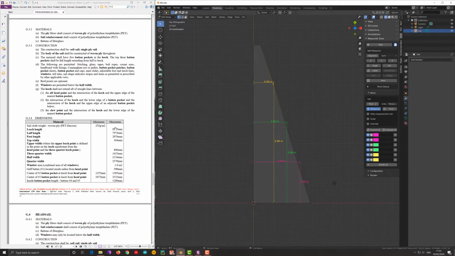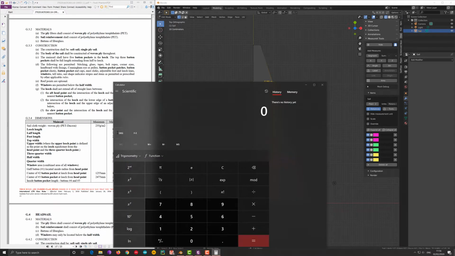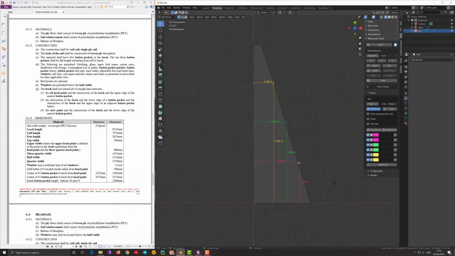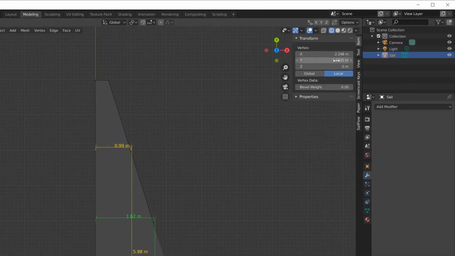Now I need to know that at quarter width, I need to have 2 meter 570 millimeter, for instance, and half width another measure, and 3/4 width another measure. So the leech length is 8 meter, and I have to calculate how much it is a quarter. So I divide it by a quarter, and 1993 is a number I have to remember. I click in the first vertex which I created. I go here under item, and here I can input 1993, which by the way is already there. Okay, but I type it anyway just to see how it is done.